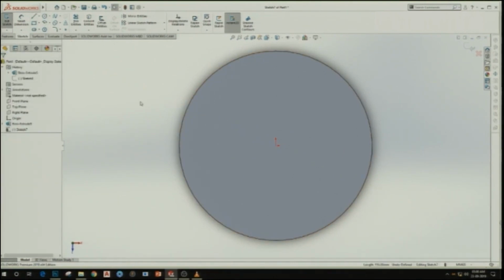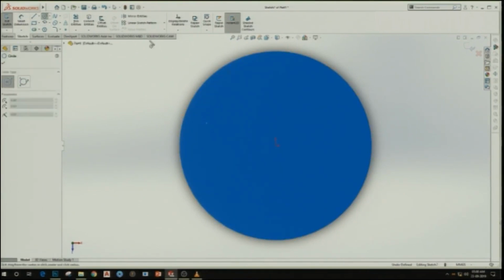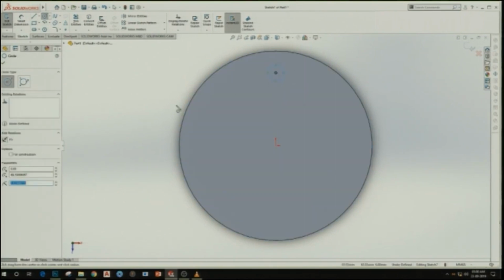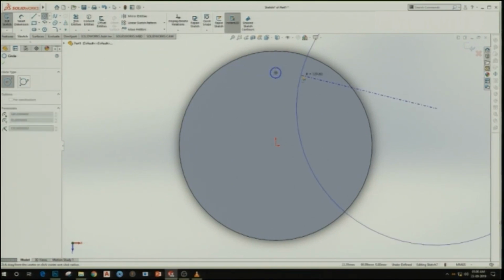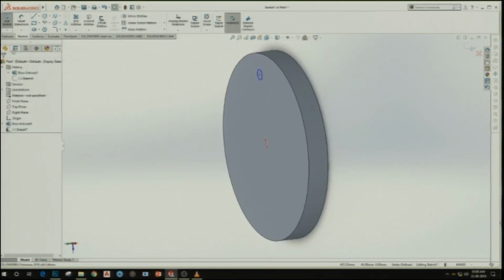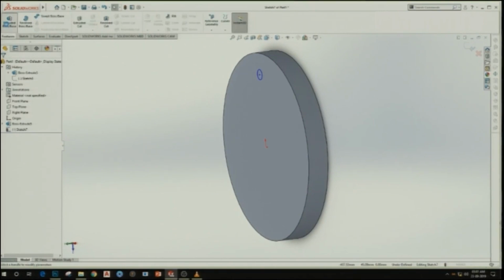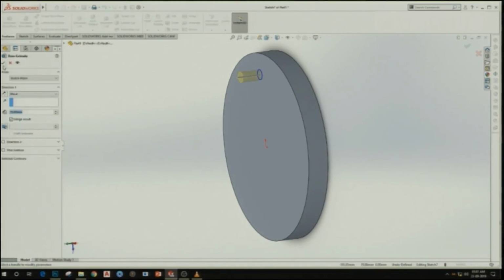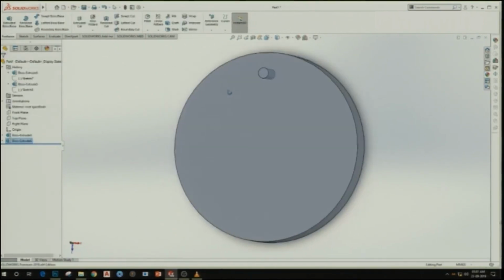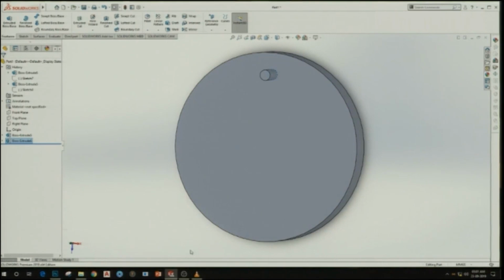You might be knowing the notation for the center line. So, how to draw the center line you have seen. So, let me draw a circle here. I draw a circle of some radius, let me say radius 5, okay, accepted. So, you can see a circle is here. Now, I need to extrude this circle, okay, this is extruded, any random length whatever it has selected.